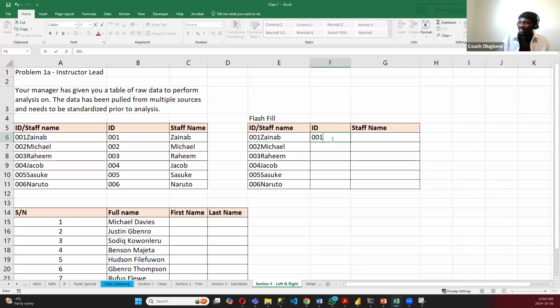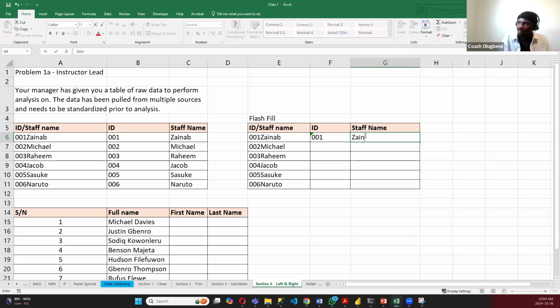Just type 001. Do you see what happened? I typed 001 and it immediately changed to 1, because 001 is 1. To write something with zeros in front in Excel, you first start with an apostrophe. It's the button beside your Enter key. Start with it, then 001, and you'll be able to write it in full. If not, Excel will just remove those zeros and put 1 there.